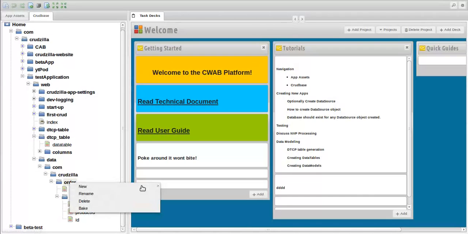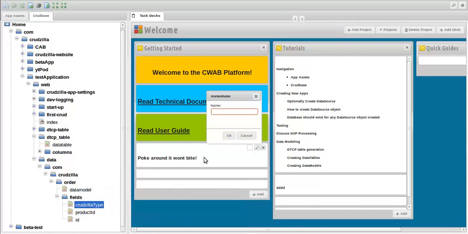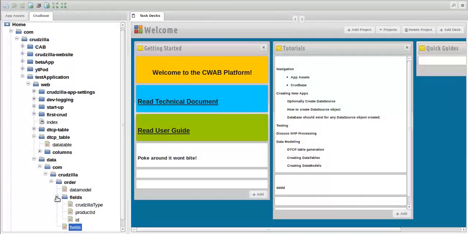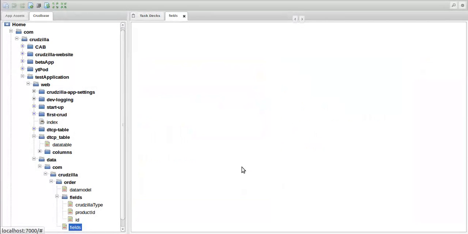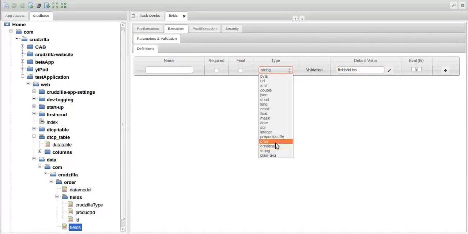So now we have our order data model. We need to create a field list, that is an instantiated list, just as we did for data table. So we'll call this fields, and open that up. And we're going to drag and drop all the fields in here. The same process as with creating data tables.